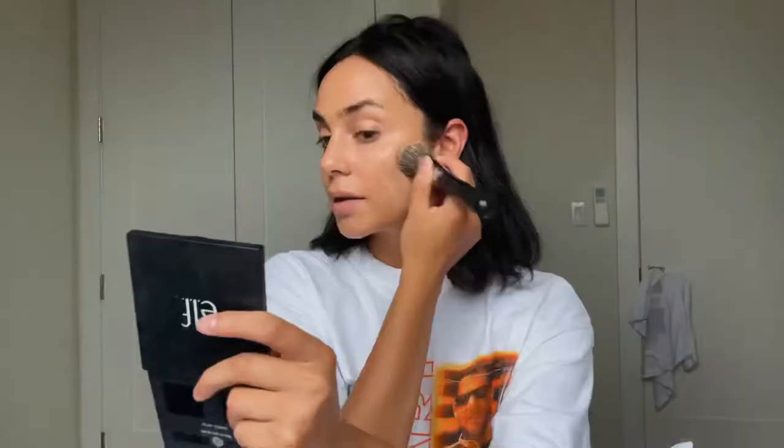Now we're going to do the regular version on this side and see how we feel. This actually has a bit of a higher SPF — SPF 30 — which is really great. It says it gives you 24-hour hydration and a sheer dewy finish, and also flawless no-makeup makeup. Even trying this for the second time, the oil-free foundation is so much more dewy than the regular version. If you're an oily skin person trying to get rid of shine, this is not going to be for you. I noticed from last time that this stuff oxidizes like crazy — it goes on pretty light, but it melted into my skin and got a lot deeper as it sat on my face.